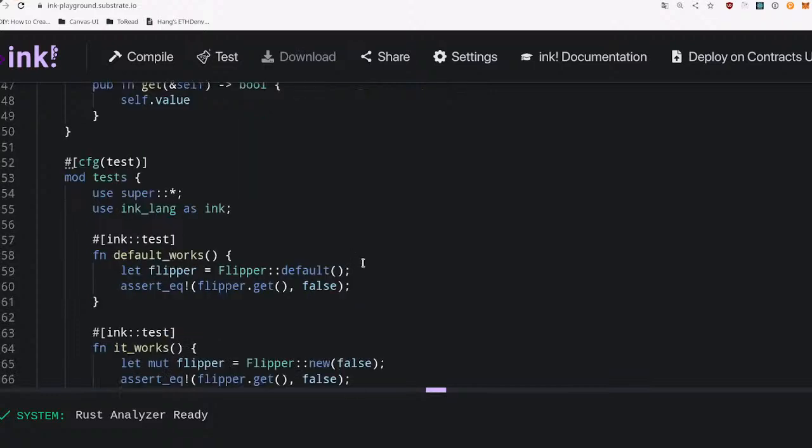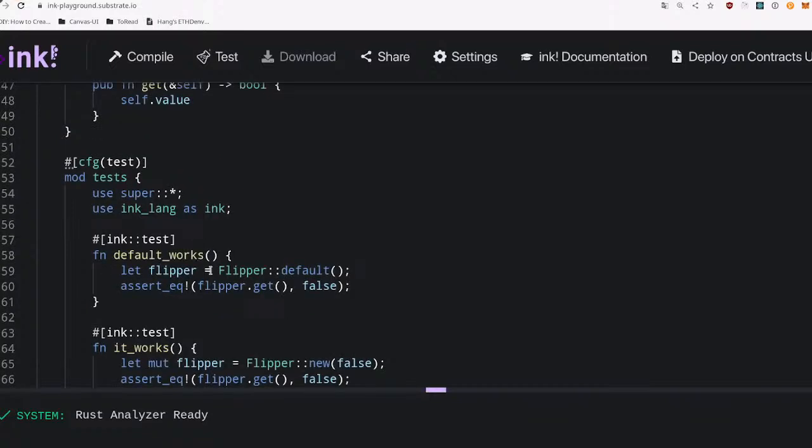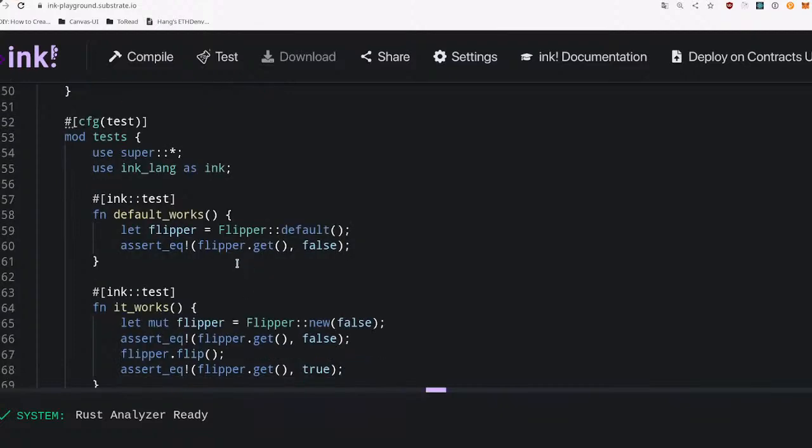Okay, but what Ink also provides is built-in unit tests. So we can define some basic tests, and you see in the test sections that we actually instantiate a flipper contract, and since we instantiate it with its default value, the default value should be false.